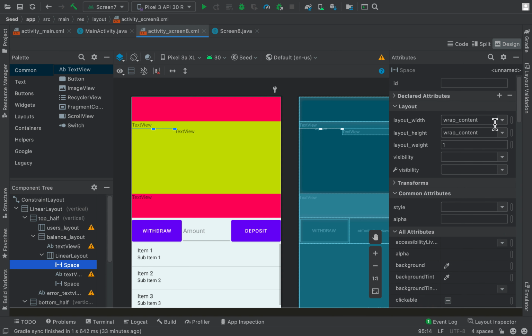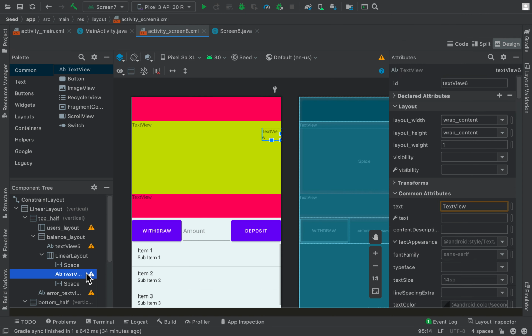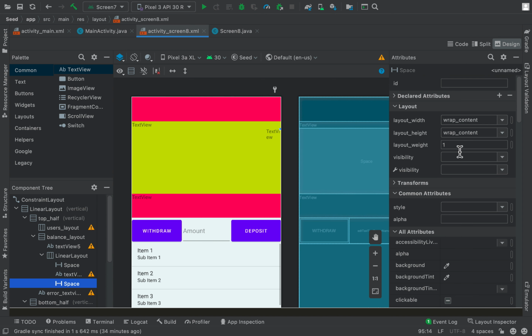So this would match parent, and it gets a weight of 60 because I'm switching them out. So this will get a weight of 20, and this will get a weight of 60.